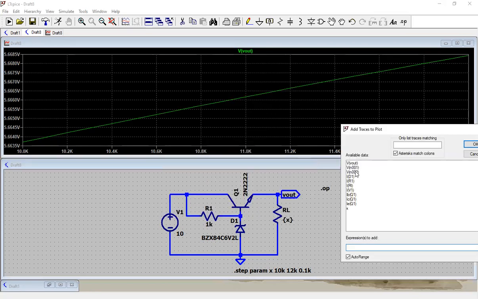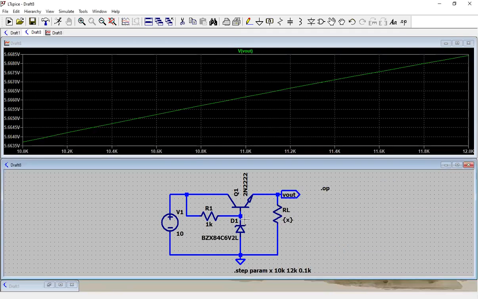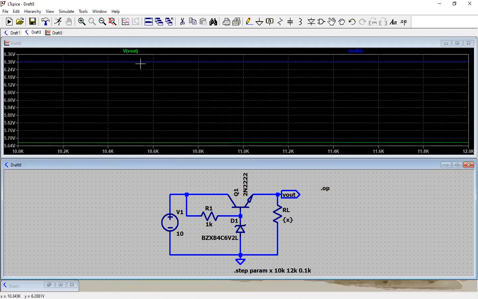For example, voltage at node 001, voltage at node 002, current through the diode, current through resistor, current through R, current through voltage source, base current, collector current, emitter current, and so many other parameters that you can plot. For example, I want to see the zener diode drop. So I click and it's constant 6.2 volt, which is 6.3 volt actually.